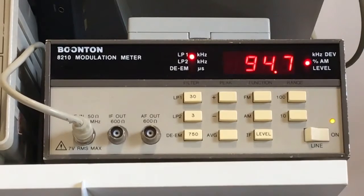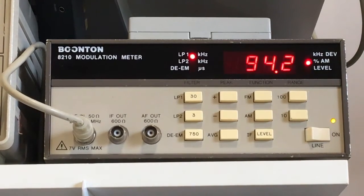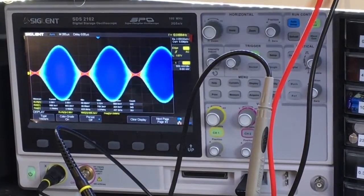Over here somewhere, when I find it, is my Boonton modulation meter. You can see that showing around 94% modulation. Right, so again, that agrees it's not over modulating. Okay, so I can rely on this or the scope to do those measurements. Alright, so there's that there, and there's the scope, although not triggering properly.